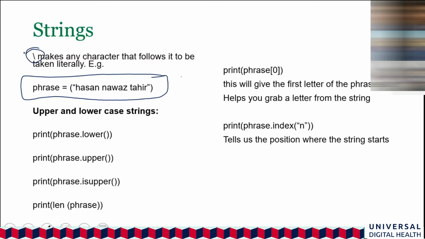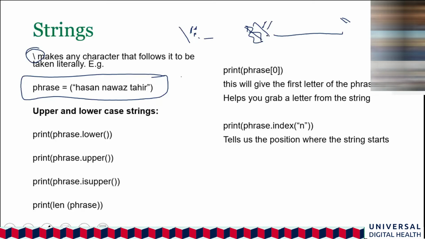So if you put in a backslash and then write quotation marks after that, they are taken literally as quotation marks. They're not thought of by Python as, okay, a string is starting. Without this, Python thinks a new string is starting, so that's why the quotation mark was put. But if you put in this backslash, Python understands it is something that can be taken literally. Okay.